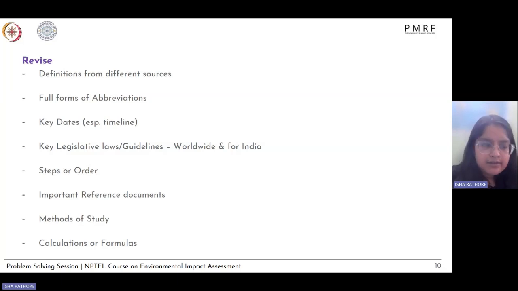So all of these can be revised for your final examination. Similarly, for simulations, if simulation was used, what softwares are relevant for which environmental parameter? Then, if there were any calculations or formulas, especially when we were discussing the unit on noise, there were a lot of formulas. So, make a note to remember these formulas and what are the different terms in the formulas. So, these are all the things which can come in your final examinations. So please try to revise them as you go through the course content and your notes again.